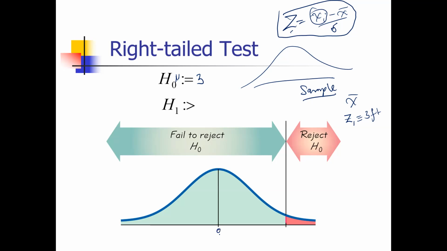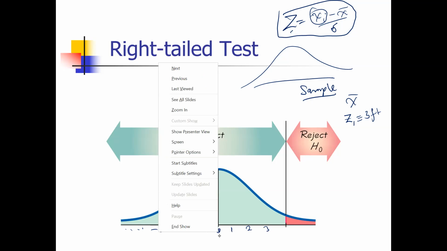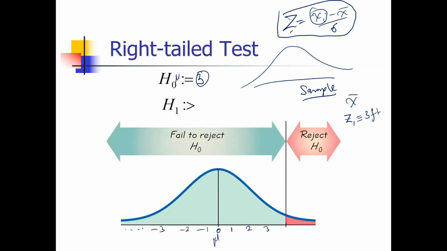So here is 0, because this is the standard normal distribution, this is -1, -2, -3. And as we already know, the negative value doesn't mean anything negative. It simply means that the heights in this region are lower than the average in the population. So you have +1, +2, +3. What we try to do is to ask: is the height I got when I converted this too far away from the average? Because this is where the middle of the population lies, right?